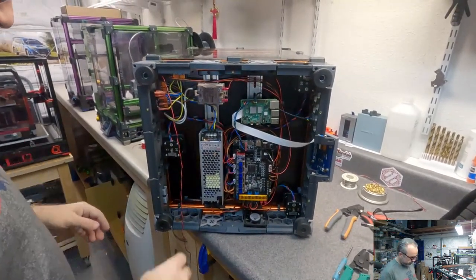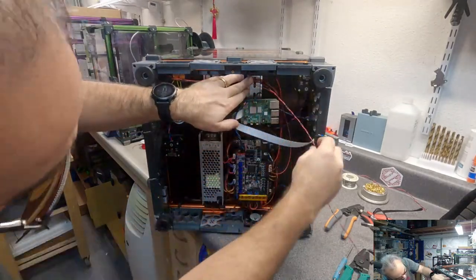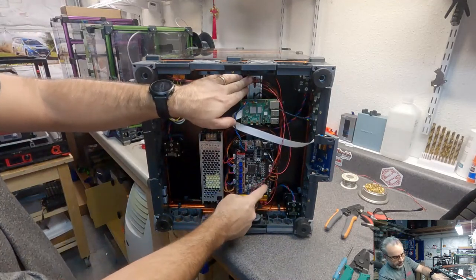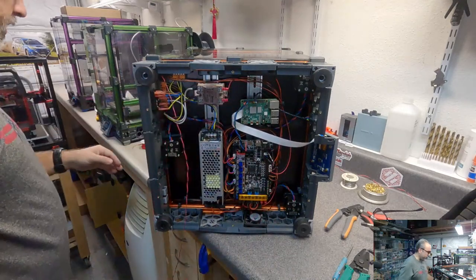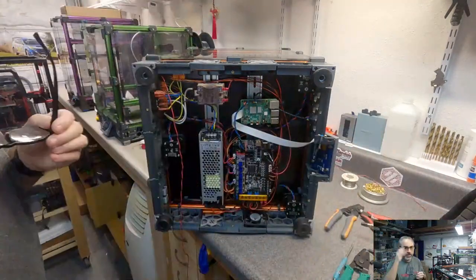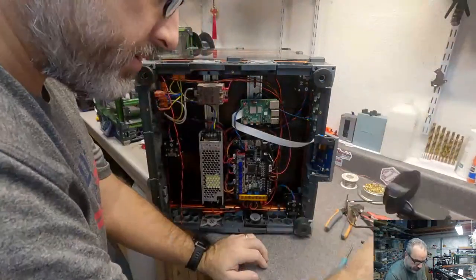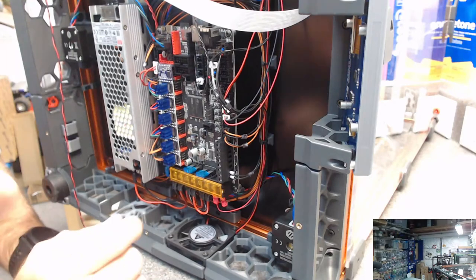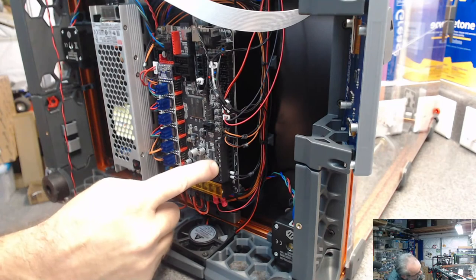Let's try that. So we're just going to go right across here. And I'm going to use one of the extra extruder outputs to control this. It doesn't really matter which one. Let's see what I have available. Let's see if we can get another shot here so you don't have to stare at the back of my head while I'm looking. I think I'm just going to use HE1 right next to HE0.